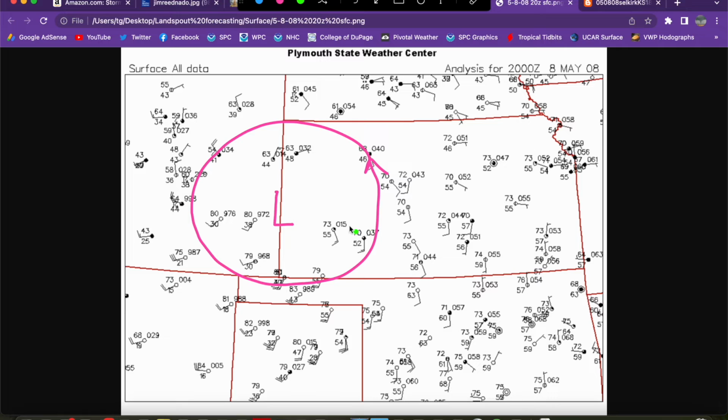We also have a dry line to speak of, with dew points in the teens, 20s, and 30s, and into the low 40s out here to the west, and dew points in the mid-50s across southwest Kansas and into the Texas and Oklahoma Panhandle vicinity. So our dry line is situated somewhere in here, a nice slow-moving to stationary boundary to focus our surface vorticity. Also, the surface low helps to increase the surface vorticity out ahead of it. You can see those winds shifting from southerly to pretty much easterly here across northwest Kansas. That creates that spin at the surface that helps to increase that surface vorticity product.